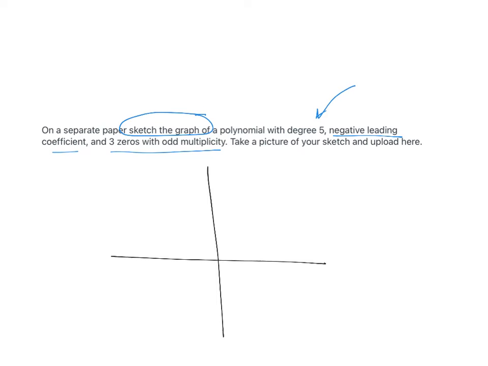So my thinking for this is that if I'm degree 5, I notice that that is of odd degree. So the end behavior for an odd degreed polynomial is either this way or the other way. And since we have a negative leading coefficient, we know that it's going to fall like that. So again, when you're looking at degrees being odd or even, if it's odd, I'm thinking more of our x cubed graph, which if you think about it, if you plug in a 1, you get 1, plug in -1, you get -1, and so it's kind of growing in that way.